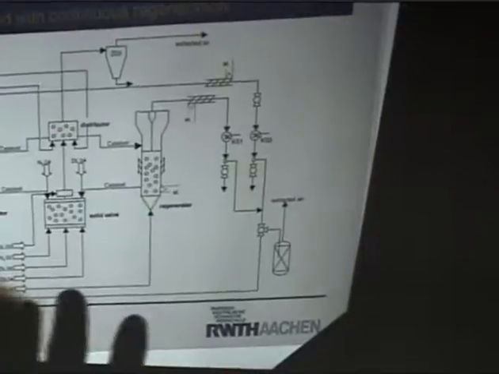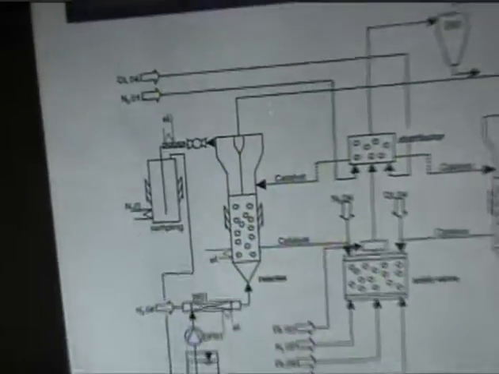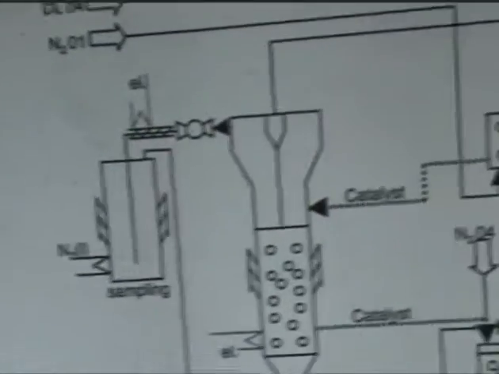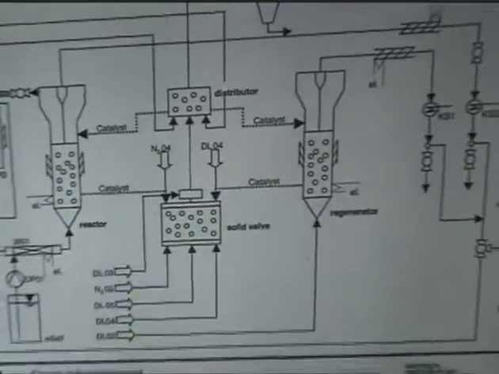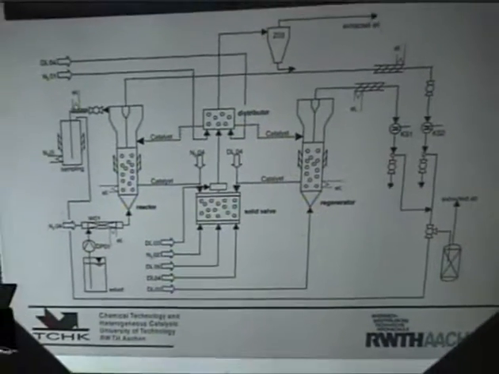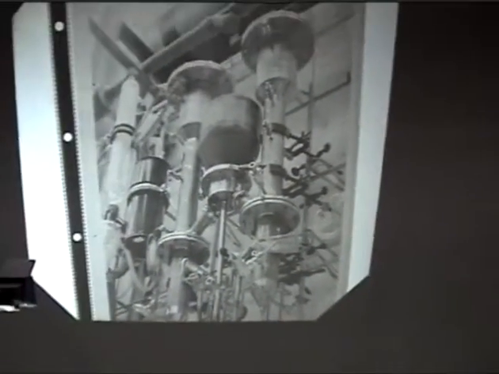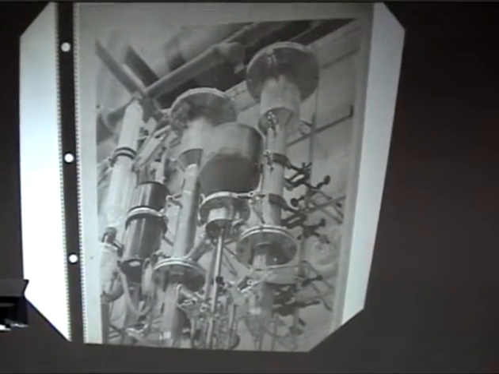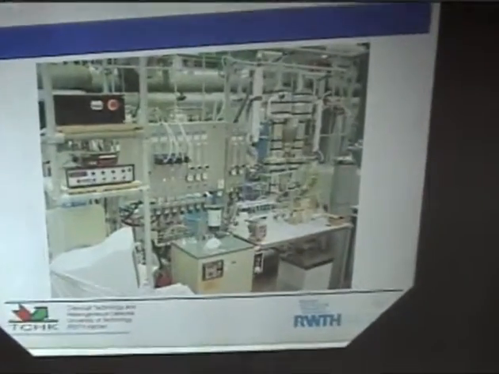Now let me just give you a few insights to our fluidized bed with continuous regeneration. We have here the reactor, then a conveying system for the spent catalyst, the regenerator, and then we go back with the regenerated catalyst. In reality, it looks like that, as shown here. We have the reactor, and that is the regenerator and the conveying systems, and the whole mini plant in our technical plant looks like that.